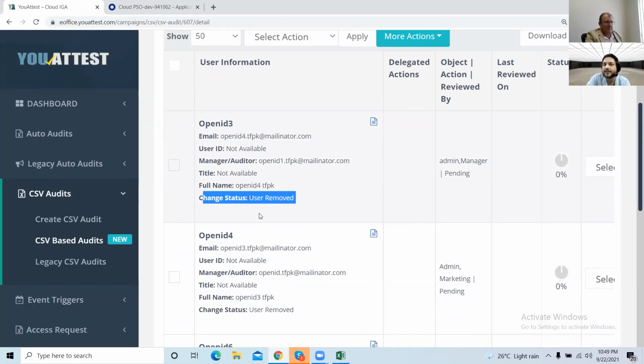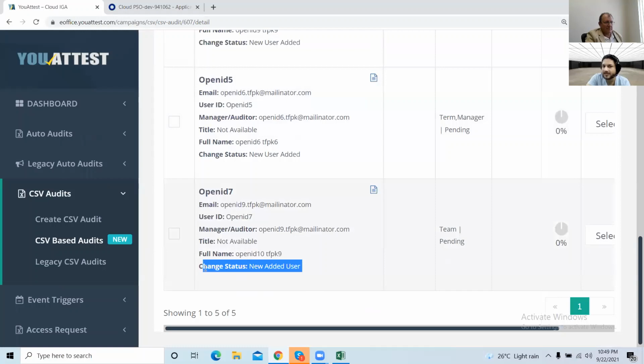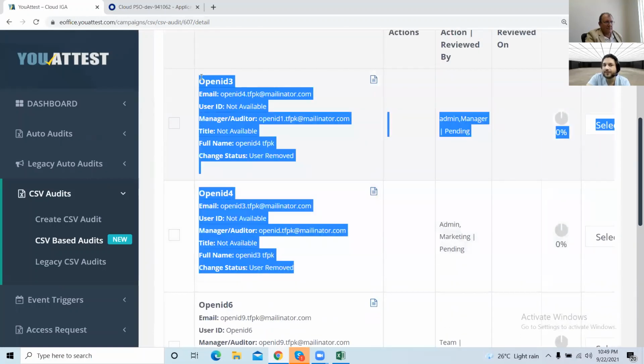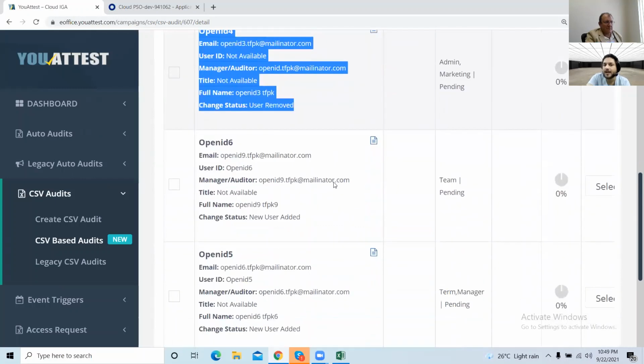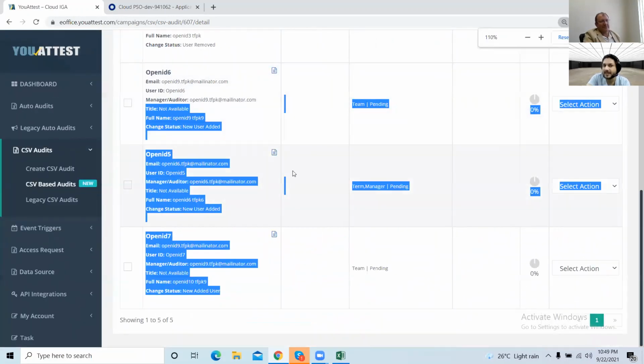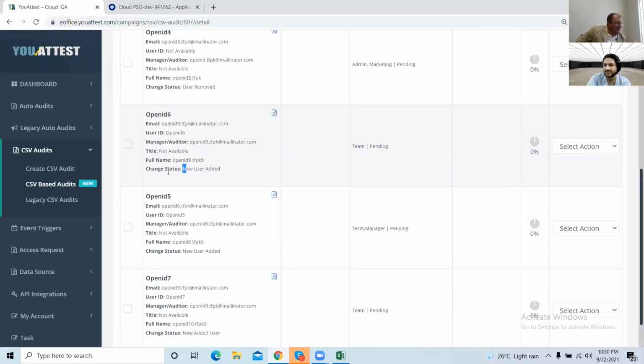And this was the user that's added newly. This is also a new user, and then this is a new user. So previously we had these 2 users which were removed, and now we have 3 new users. So this is what state and time does. It actually tells you if there were any roles added or changed, right here where it says change status.